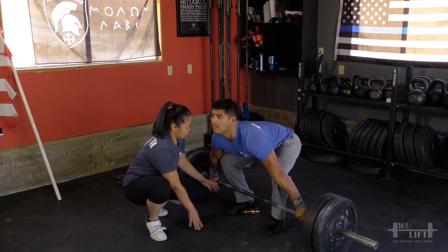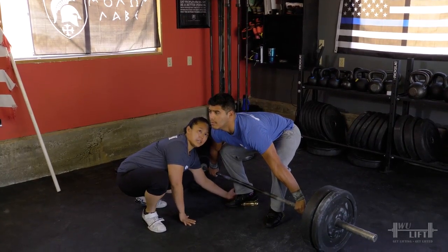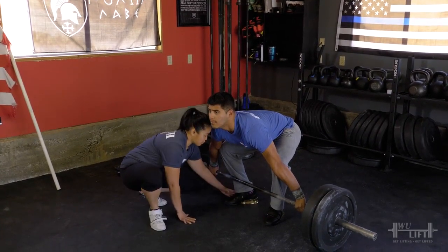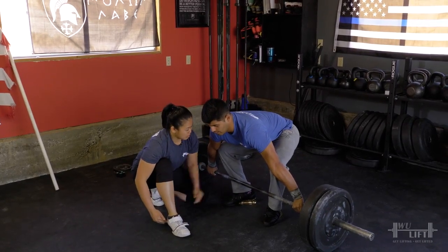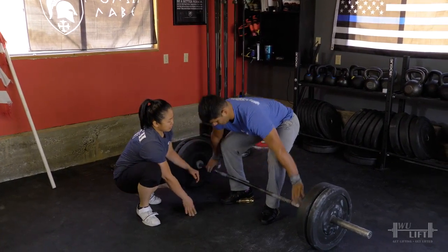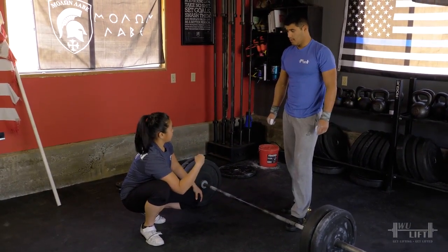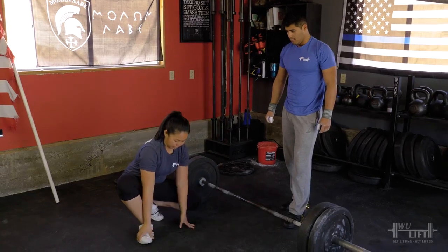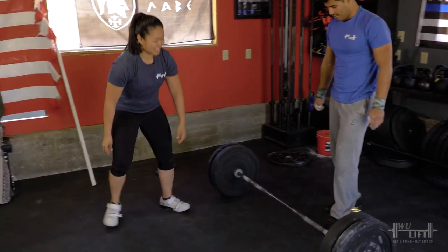What I'm trying to do is get the weight a little bit more on the outside to stabilize you as you pull the bar, as opposed to your foot being straight and it pulling this way. You feel what I'm saying? Yeah. So why don't we try this? Go ahead and stand. We're just going to do a snatch high pull, but with your feet out and feeling it. It's called a duck stance. Let's give that a shot.